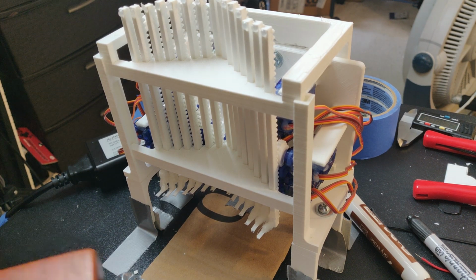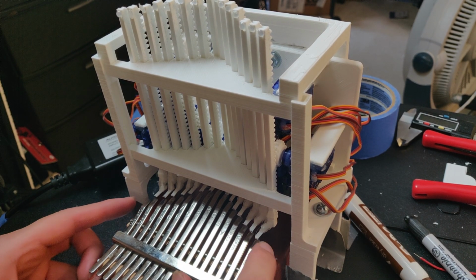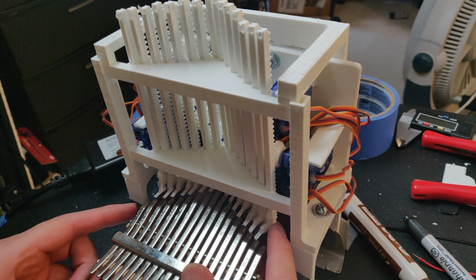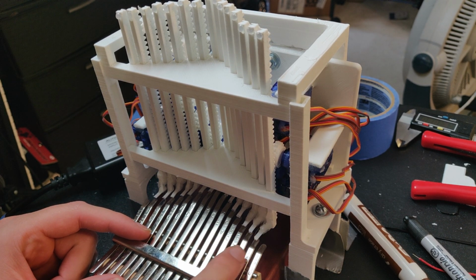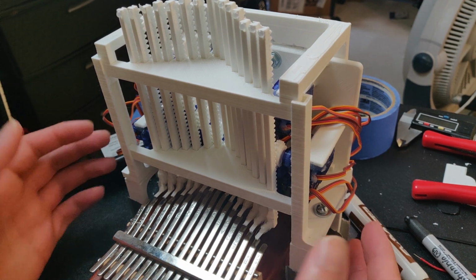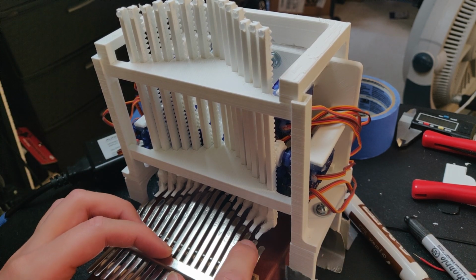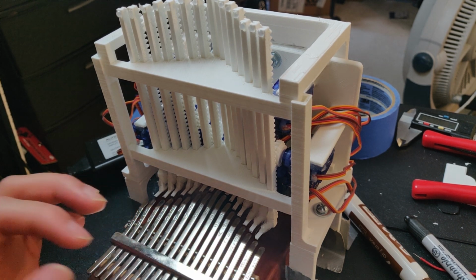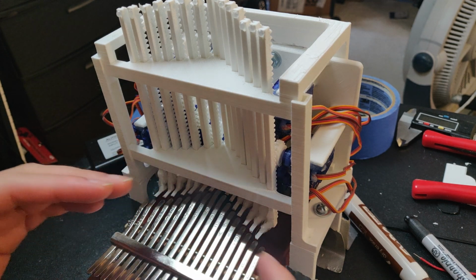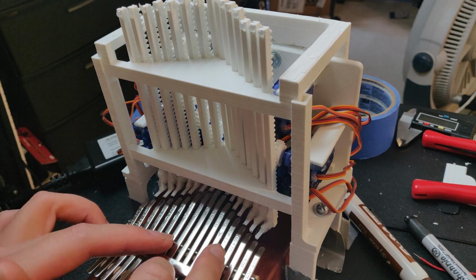Okay, so I have this issue where when I put the Kalimba into this machine, the toes on the legs or on the feet sometimes bite into the note too much and cause the whole apparatus to push upwards, because there's too much surface area of the foot itself going into the note. So now I need to trim all these down so that there's an angled tip rather than a flat tip, so that they don't bite into the note as much.